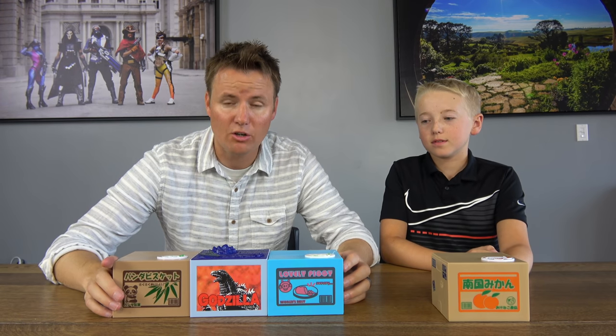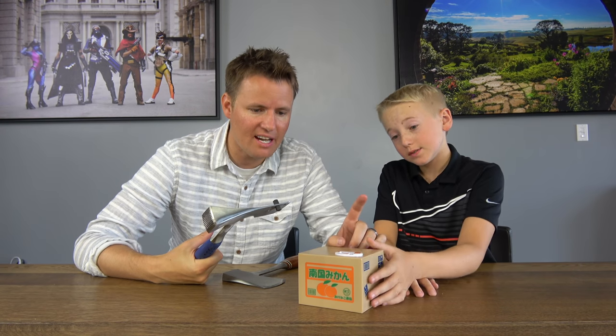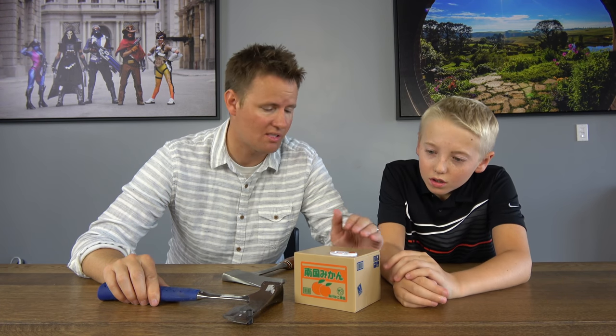Three coin banks are going to be saved — we're going to put those over the side. One coin bank is going to be opened big time. Let's get into this guy, see what's inside and see how it works. And let's see how much of it we can take apart and still have the cat function.